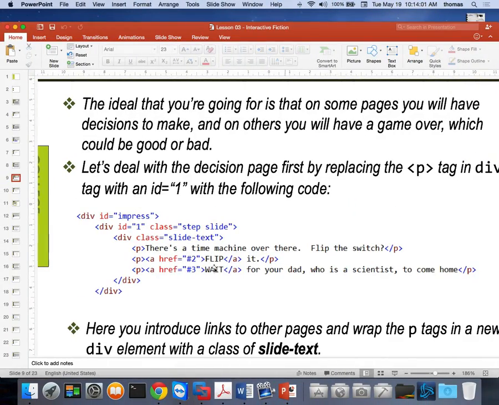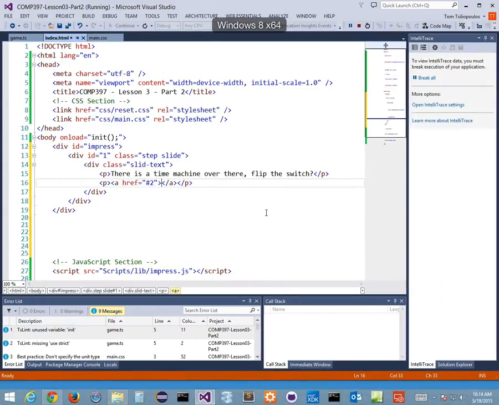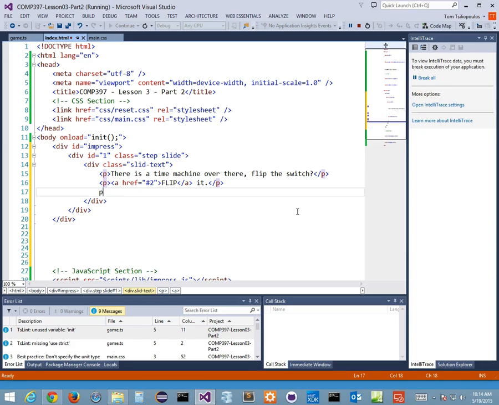If you notice, between the href tags and the A, I have to put flip it. And the same thing goes for my P tag: a P tag with an A tag inside of it. I'm going to put square brackets if I want to hit a specific attribute: href is equal to number 3. And if I want to take one step forward and add in the text inside there, I could use my curly braces to put wait, and then I can press tab.